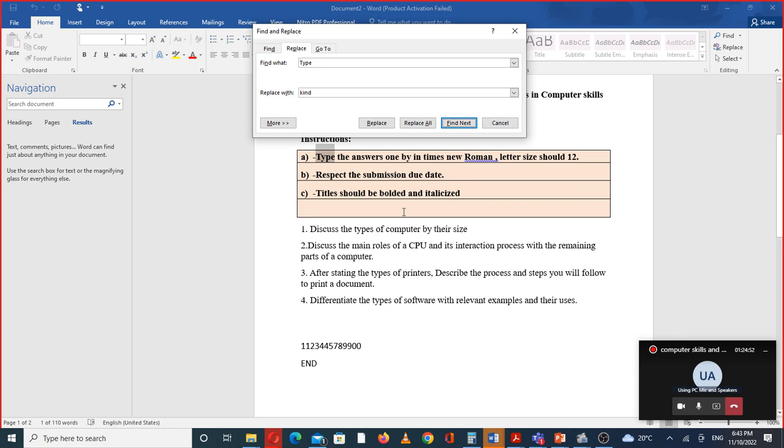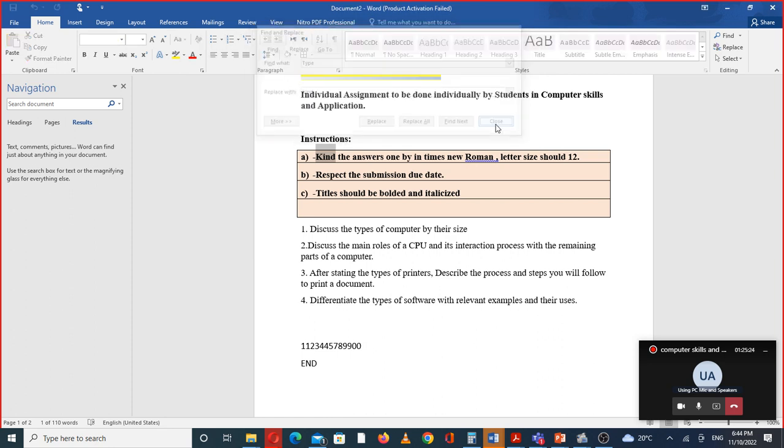Then after finding them, I can press replace. Then you will find the word type has been replaced by kind, without going in many ways or thinking about much. You can use that shortcut to replace something you want within your document. Right? We are working on documents.